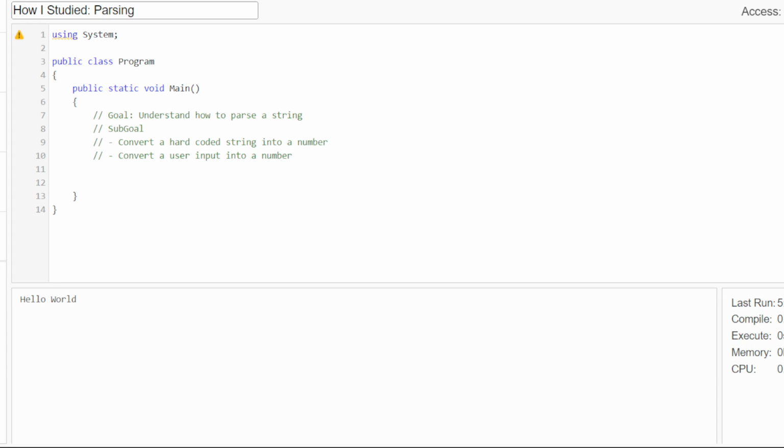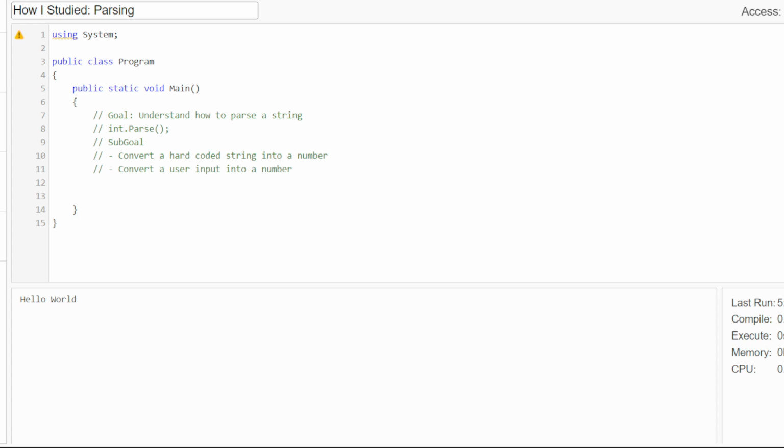I need to understand how to parse a string. With the material we have access to, I know that parsing means that I'm going to take a string and try to convert it into another type. Well, what does that look like? Using int as an example, I know it looks like the type that I'm turning it into, so it's going to be int dot and then uppercase P Parse and then parentheses. And this is what it looks like.